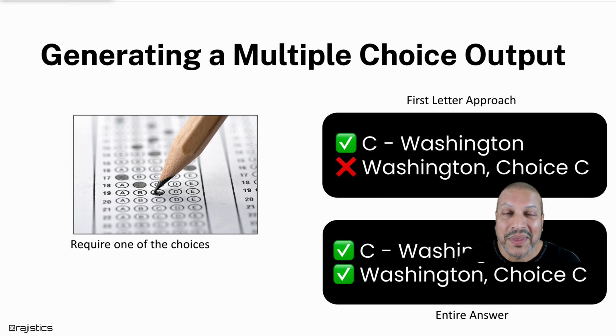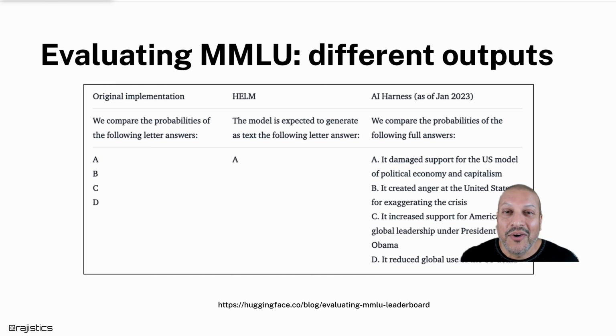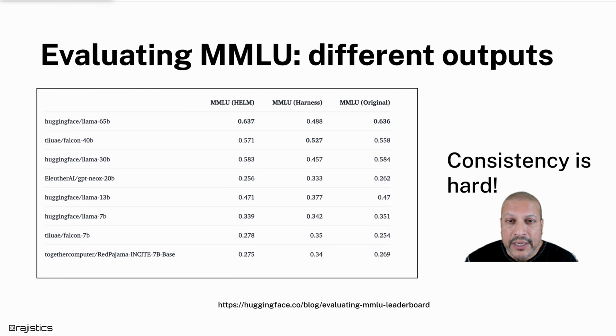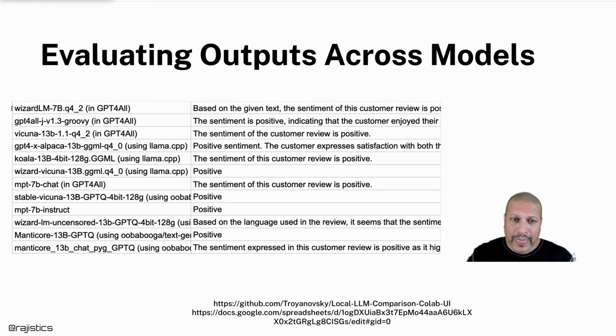There's more than one way to do this, where you can limit it to one of the existing choices. And in fact, we see this with different implementations of MMLU, where these models were doing it different ways, right? Just fix it to those 4 letters and that's it. Have it generate the text and use the first letter. Compare the full answers. And which approach you use has a meaningful effect on the overall performance. This again shows you the value of understanding and recognizing this. I shared a spreadsheet, a little bit dated, with a bunch of open source LLMs using the exact same prompt, and you can see a humongous variety in the output of these models.